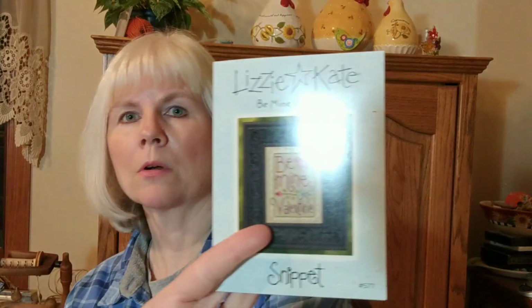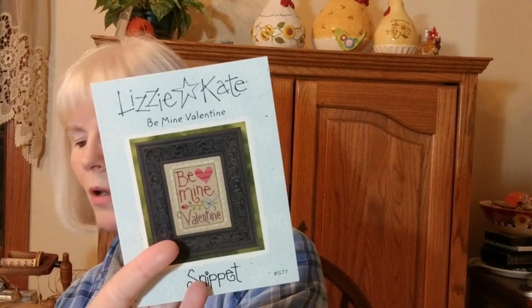And I know I used DMC for all of these. Mostly the colors that were called for, and most of them were from the colors from this actual one. But since I knew these would be displayed together, probably pretty close together, I wanted them to coordinate, so I used the same colors. So those have also been finished since we talked last.